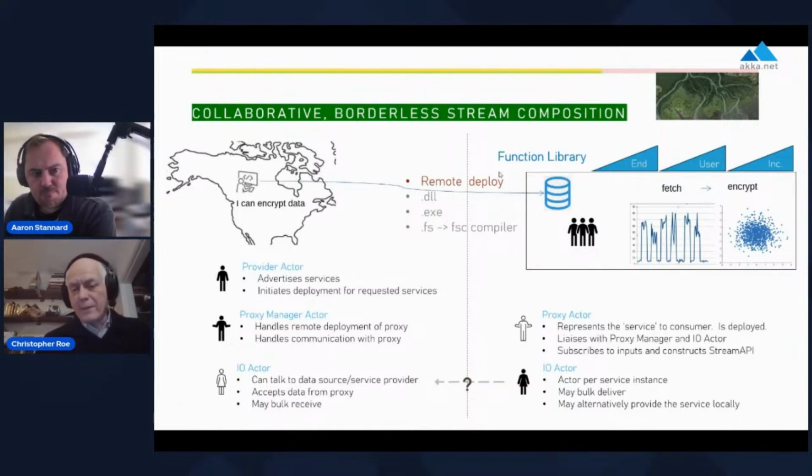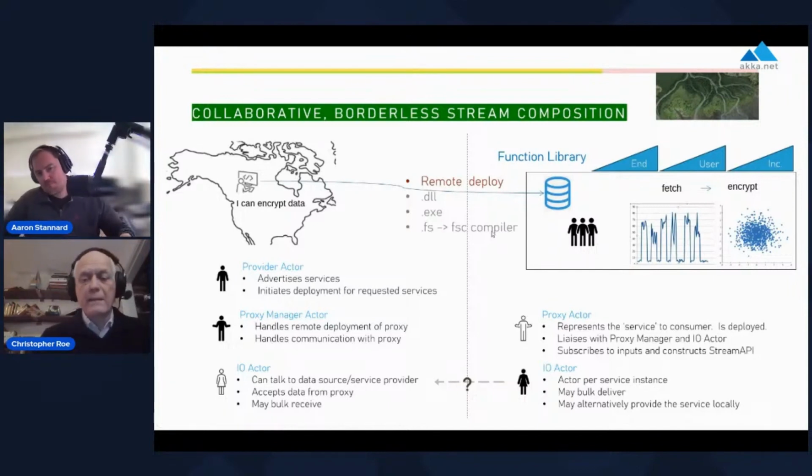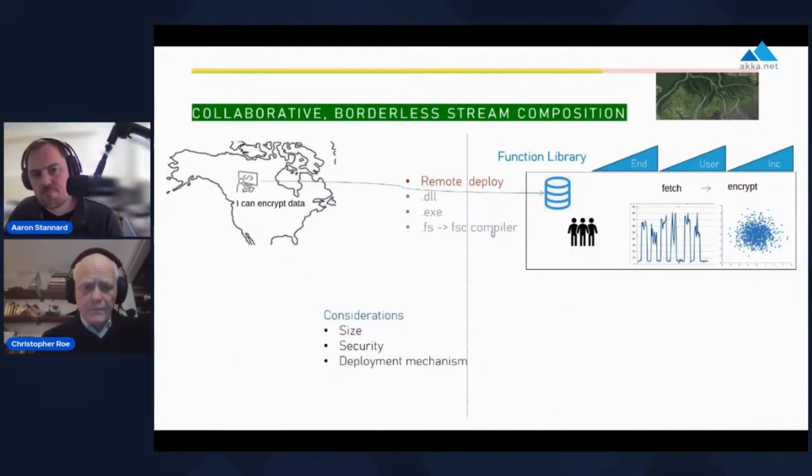And then something that I haven't explored yet is actually using the F# compiler to pipe down code and have it compiled remotely. So as I mentioned, there are certain considerations in terms of sending functionality over to the client side: the size, security, and what deployment mechanism you're going to use.